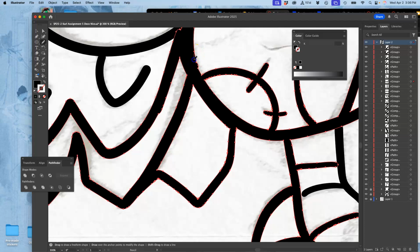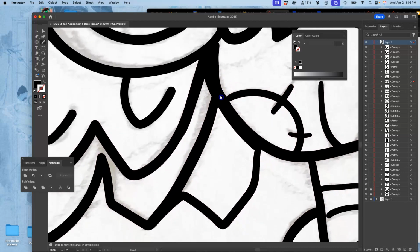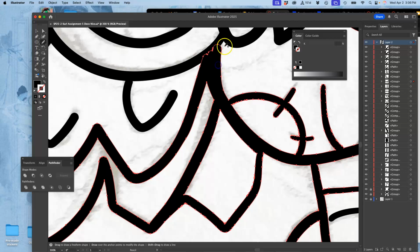All right, so we're going to save this. I'm not going to post anything new to Canvas. I already have my sketch and my inspiration posted, along with a description of my theme. And that's because in order to post a vector to Canvas, you have to take it into a raster program first and then save it out as a PNG. And I don't need to take the time to do that yet because I'm still working on it.